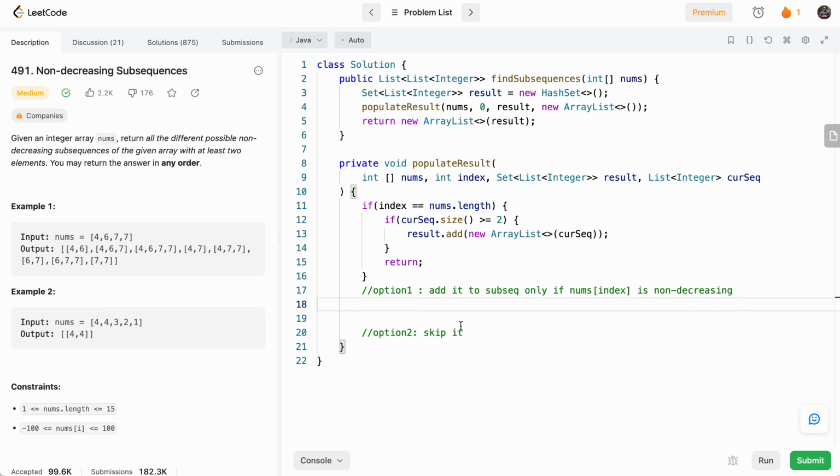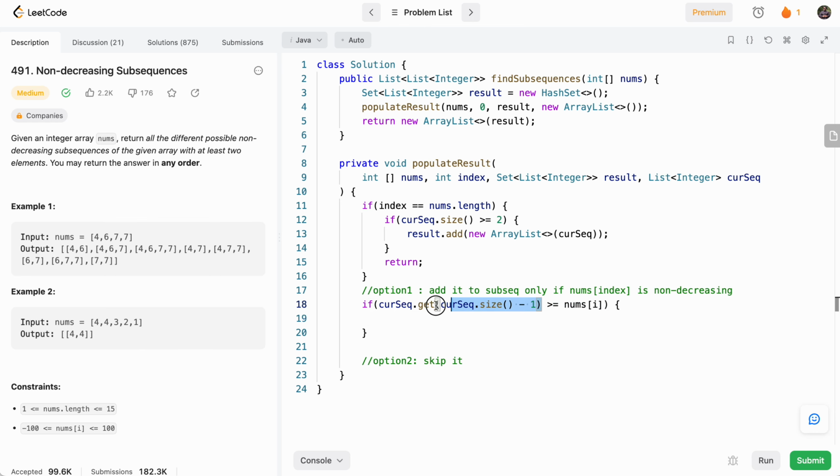So again, we'll say if the previous element, so this is the previous element, is greater than or equal to nums at I, that means it's still non-decreasing, right? Only then we do this branch.